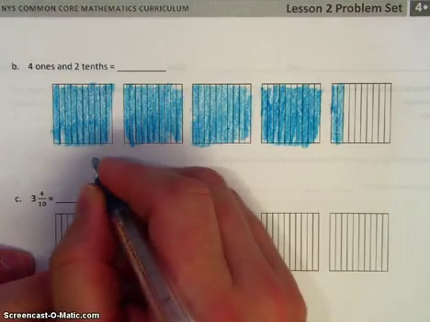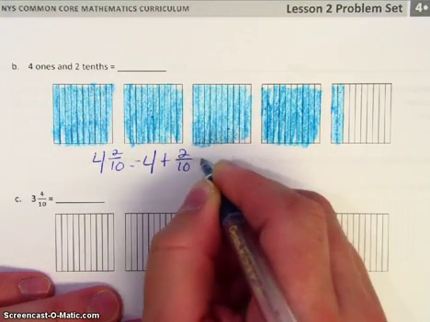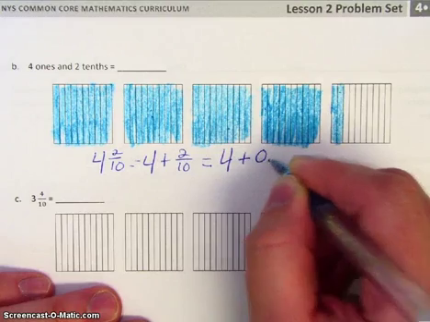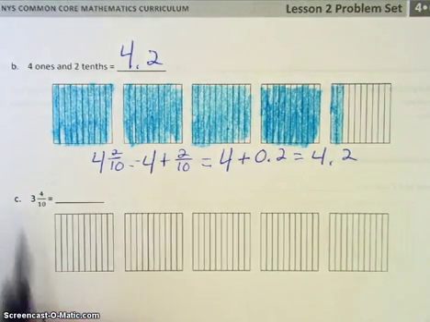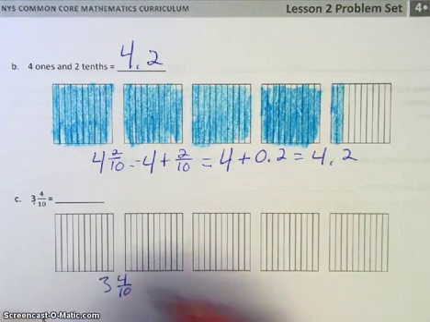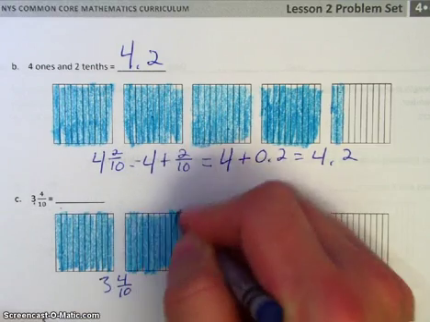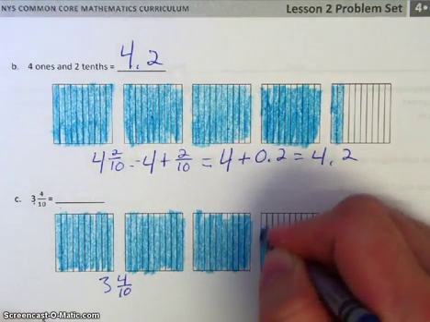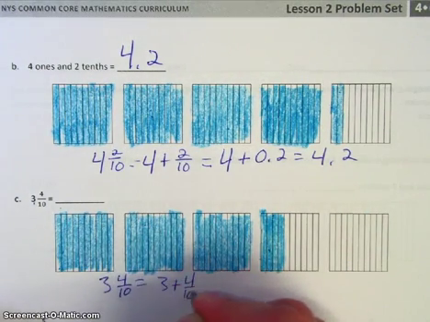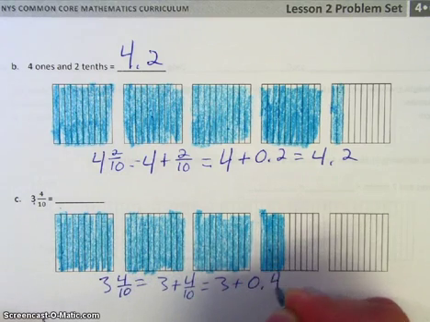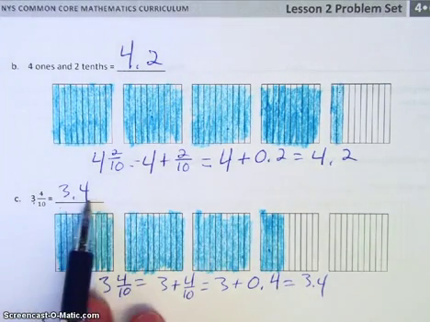All right, so now written as a fraction, a mixed number, we have 4 2/10, which equals 4 plus 2/10. We switch the fraction to the decimal, and we get 4 2/10 written like that. All right, next one. Notice how this one now we're starting with the mixed number. So we have 3 4/10 as our mixed number. So now we're going to shade in 3 wholes, 3 1s, and then 4/10. So we have 3 plus 4 tenths. Then we convert our fraction into a decimal to get 3 and 4 tenths written as a decimal. So we have our 3 ones and then our 4 tenths.